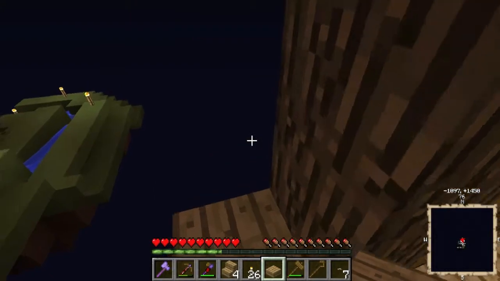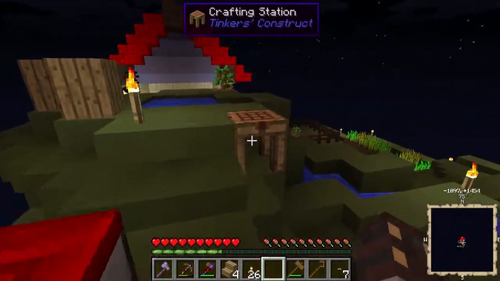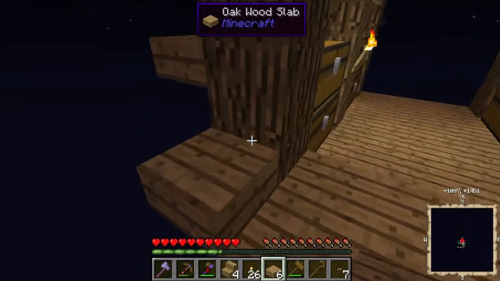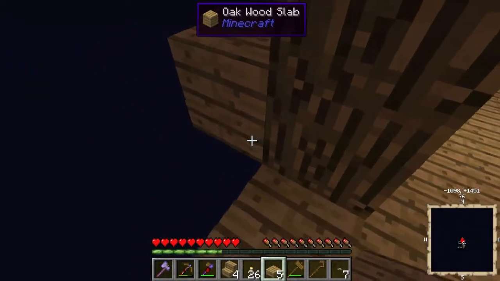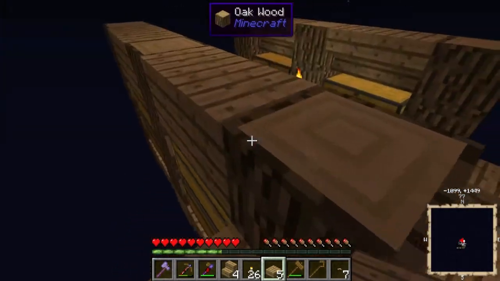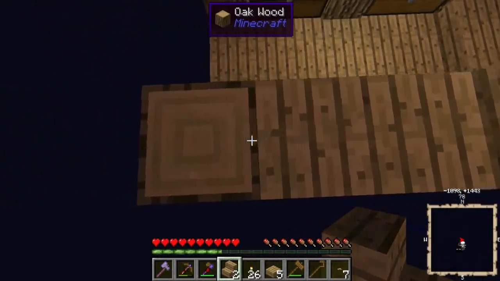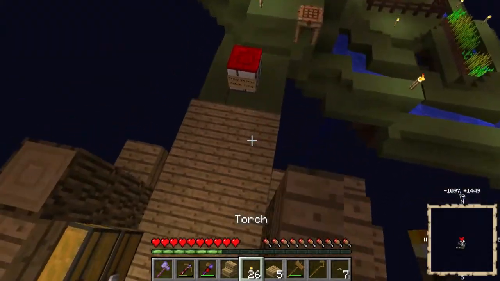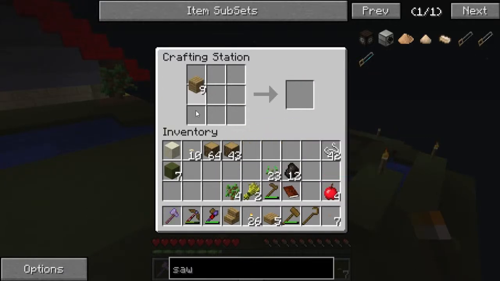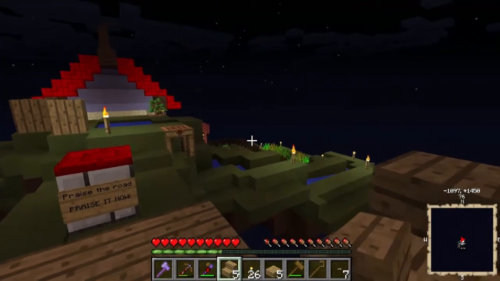Let's put that there. Let's slip that there. I want a quick way up there, so I need more slabs. Let's cut this down. Okay. Pop that, pop that, pop that. And let's grab some more. Cool. And okay.